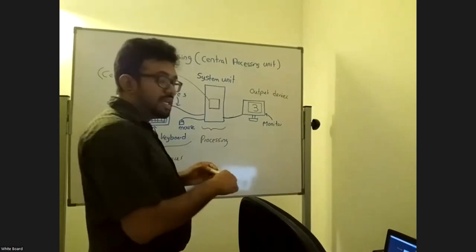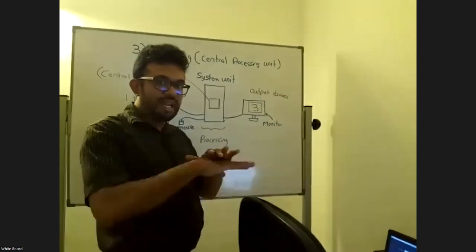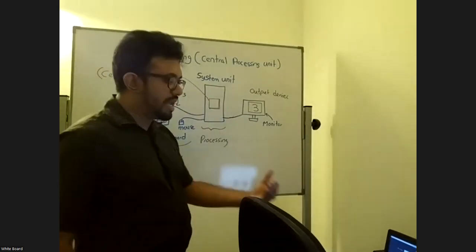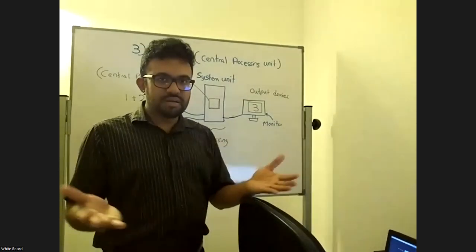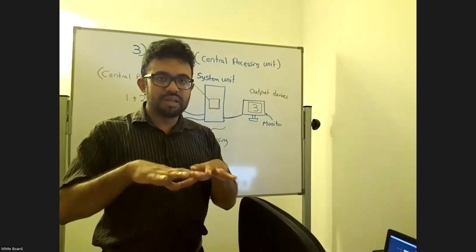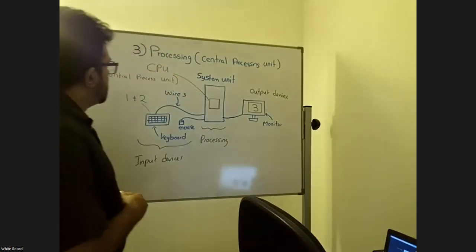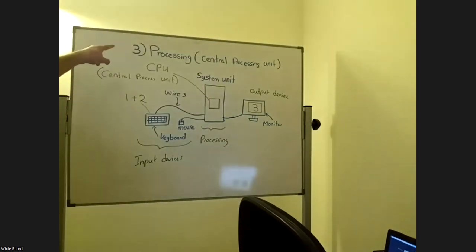So you don't see it normally. You can't see that item because it is hidden inside this big box. Even in laptops, you can't see it. It is underneath the keyboard and other parts, so it is hidden from you. Okay, you can take this down. Now you can draw this under processing. Then I will give a smaller note on that.